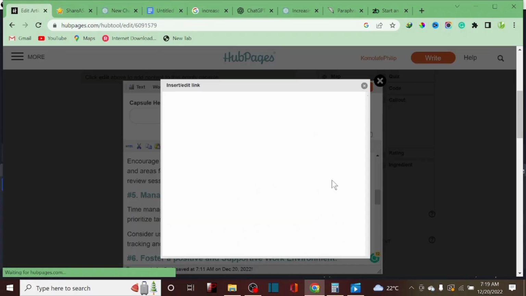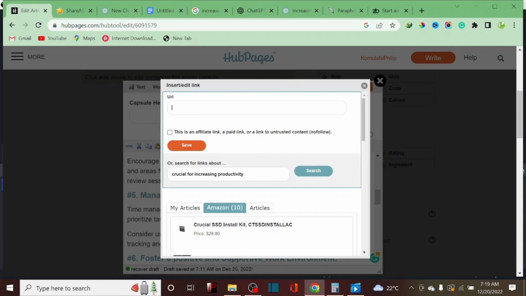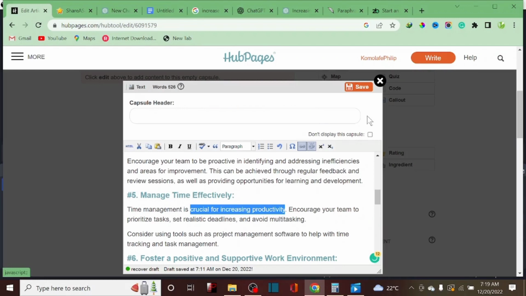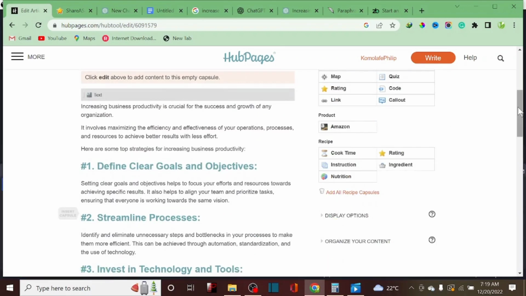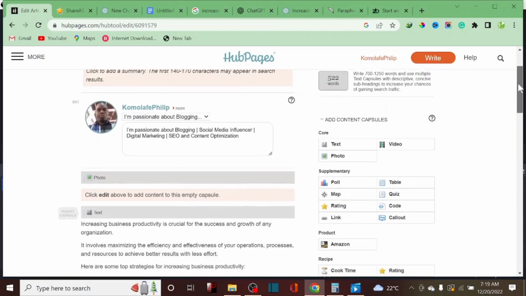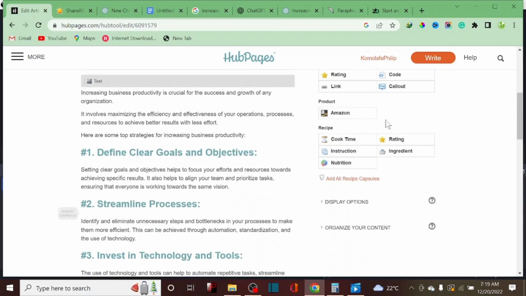One of the reasons that I like this platform is it allows us to paste an affiliate link. You are going to disclose your affiliate disclosure, like this is an affiliate link, a paid link. So I'm going to click on it, then save. Right now, if somebody clicks on that particular link, we are going to make commission off of it, and you are also going to make commission using Amazon. As you can see, this particular chatbot, you can drop it at the bottom of this video.